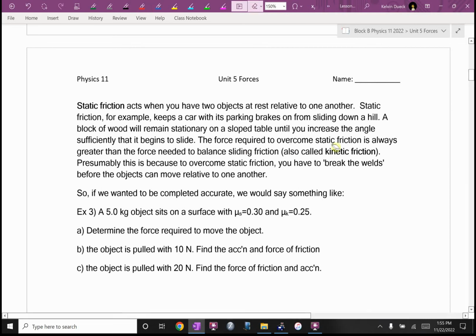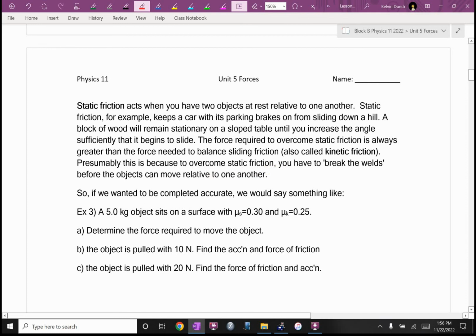The force to overcome static friction is always slightly bigger than the force needed to overcome sliding friction. Sliding friction is called kinetic friction. And we're not sure why that's the case. We know it is. You all noticed that. Okay? So I said presumably because when I dove into the research about 5 years ago, this was the current thinking, but the paper that I saw said, this makes sense, but we haven't come up with an experiment to prove it yet.